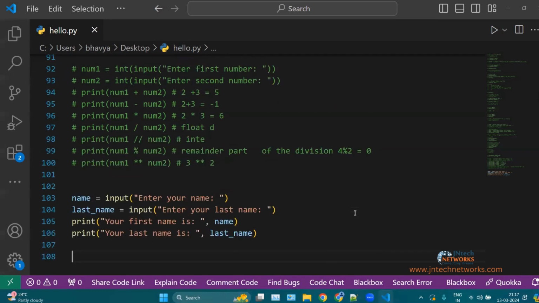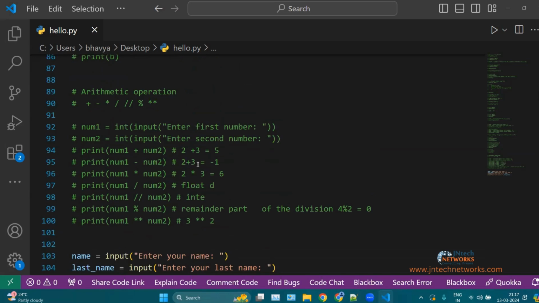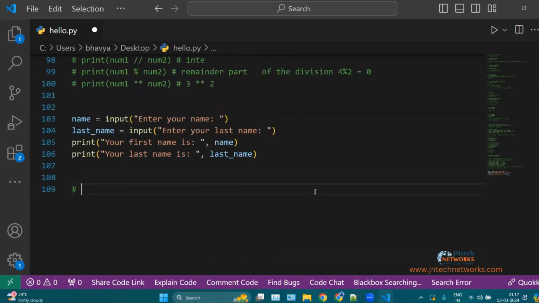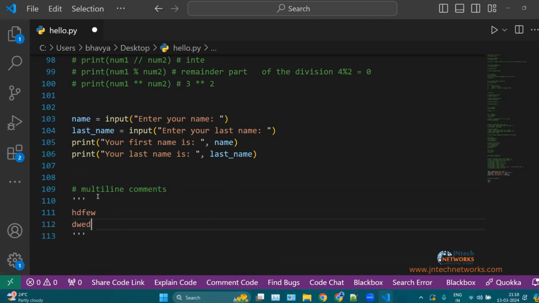Okay, and you all know what are comments, which are ignored by your Python interpreter. You can use this one, your hash, or you can also use multi-line comments. And here you can mention your comments, like multi-line comments, anything.